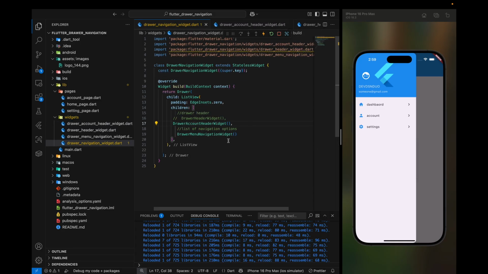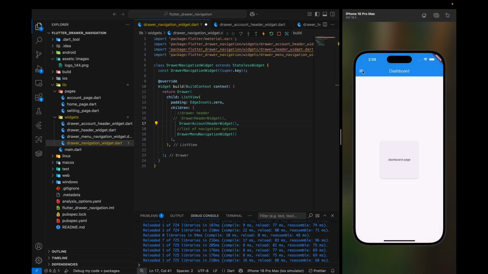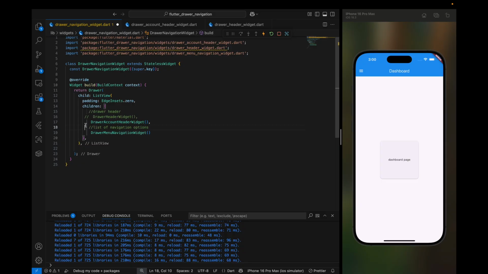You can see you have two types of header. You have a generic one that you can display just the name of your app and some other information, or you can use this drawer account widget that will have the current user information right here and even an image if you want to display an image. So this is it for this video. As you can see, it's pretty easy to work with the drawer navigation in Flutter. You just have to do some customization and create using different widgets we did.